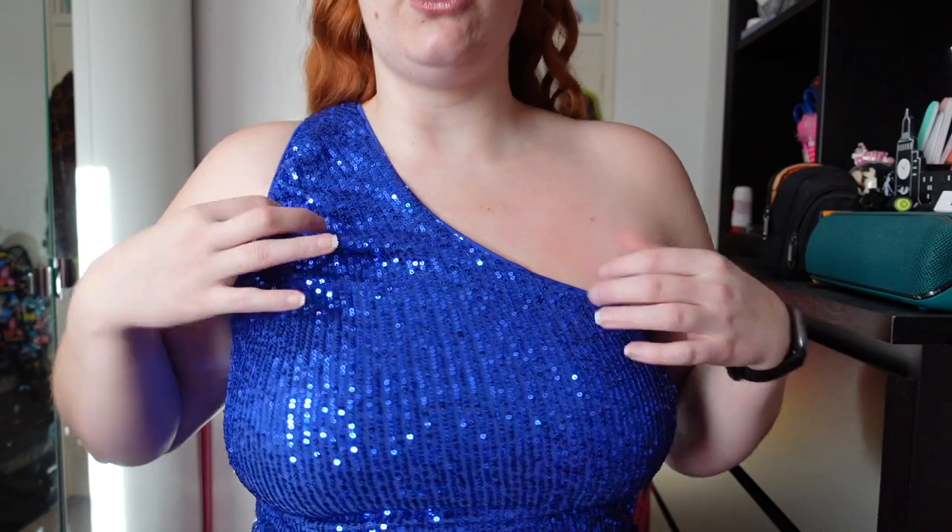Next up we have this two-piece. It's a gorgeous royal blue — a colour I also kind of associate with Christmas. I got it in a size extra large and it was £31.99. I've tried a lot of these sequin sets from Fashion Nova and I actually really like them. I don't find them itchy or uncomfortable on the skin. So I had to pick this one up to try — I absolutely love it. The top is a really nice one-shoulder style. It does have a thin lining underneath and this bit is see-through, which I've kind of tucked into the skirt because it is quite long.